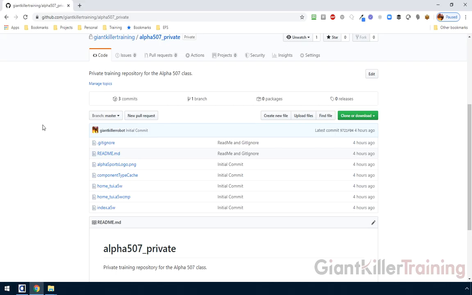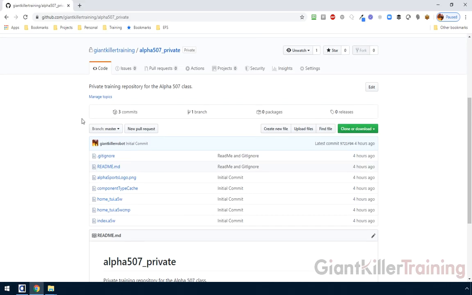Now, the most important difference here is that it's a private repository, meaning the only way I can access this is if the owner of the repository gives you a username and password to be able to do that. And that's what you're going to see in a few moments. So let's go ahead and return back into Alpha and go ahead and clone this process.